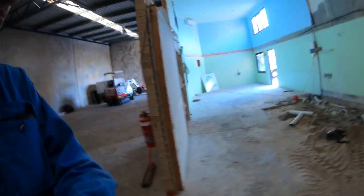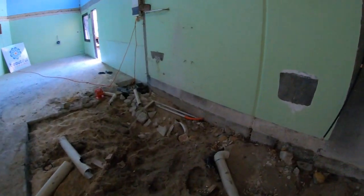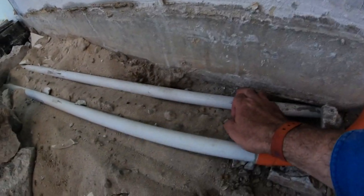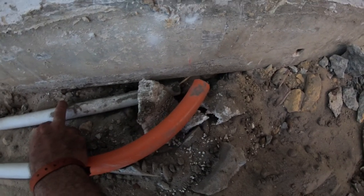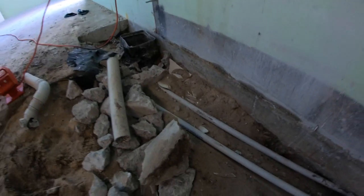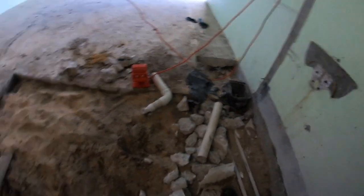Tomorrow we're just going to clean up and get all the rocks and everything out. There are some cables over here — this one here looks like a phone line, and you can see it coming out here. It goes next door, so the guy reckons it might be the phone line for next door. I hope we haven't busted anything there, so we're just trying to be gentle.